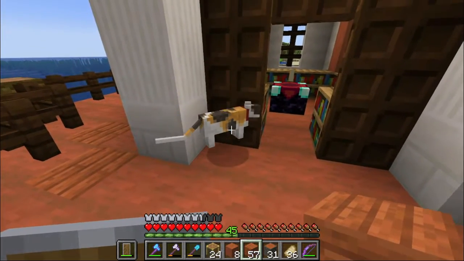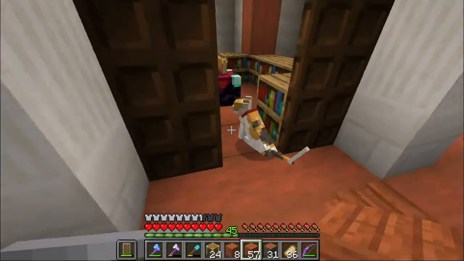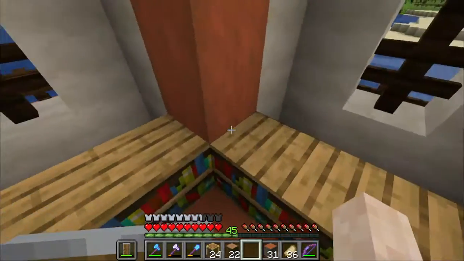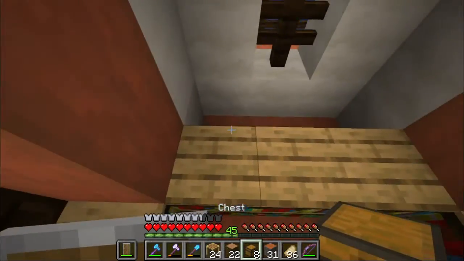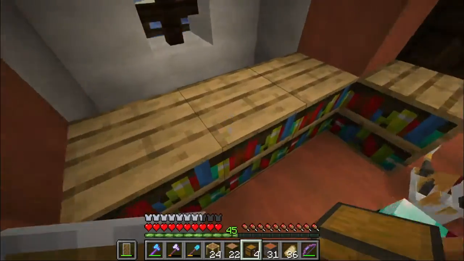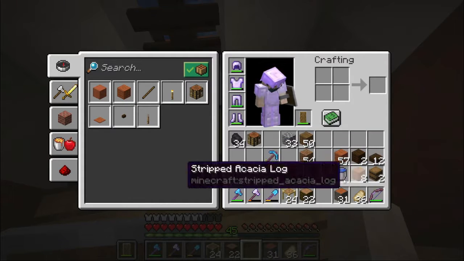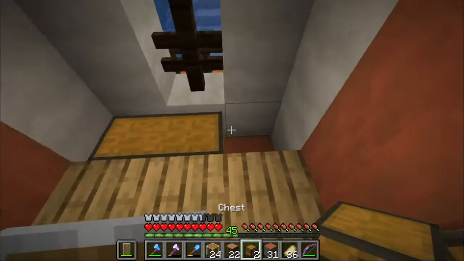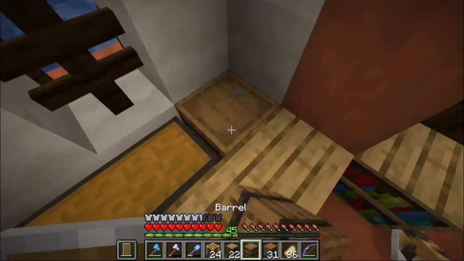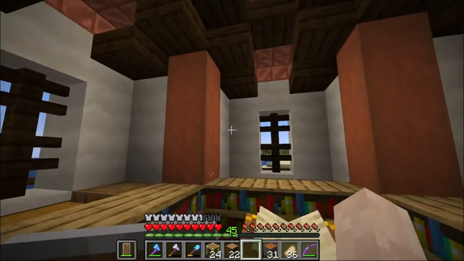Oh, cat, you came in. Ah, no, that's not the entrance. This is the entrance. You are tricked by the trapdoor, right? Time to place chests, and the barrels. Good. Now we have a storage area as well.